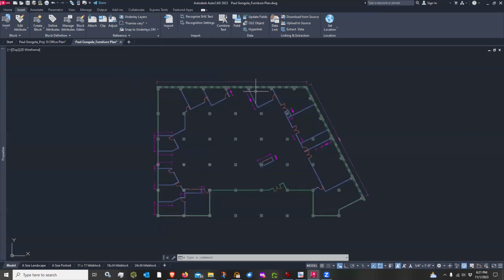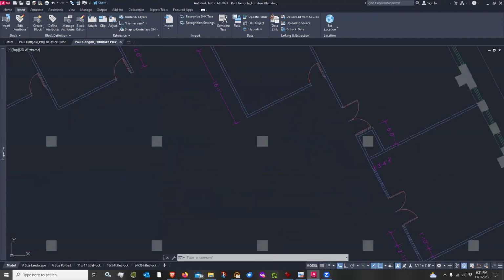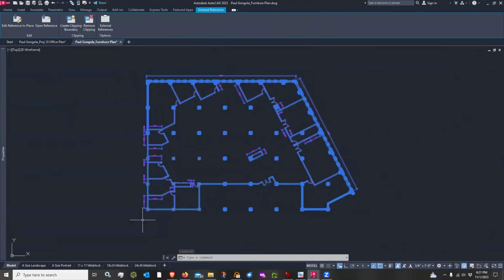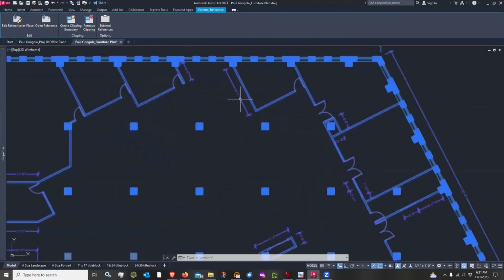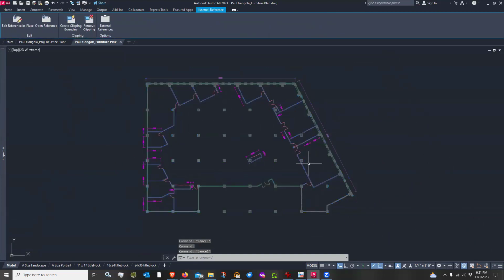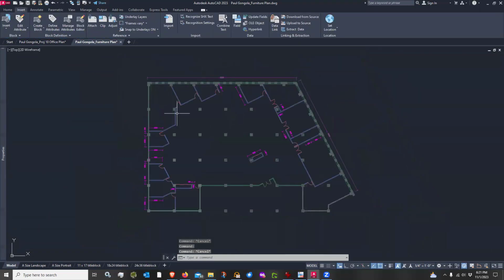Now, if I click on, like, this wall or something, the whole file is attached, right? I can't just click on a wall or a line or a dimension here. Everything is attached. It's all or nothing. So I'm not going to be editing the plan at all when I am working on the XREF. I'm just adding things like, in this case, furniture, or next week, lighting or ceilings. So the plan is just going to stay where it is.